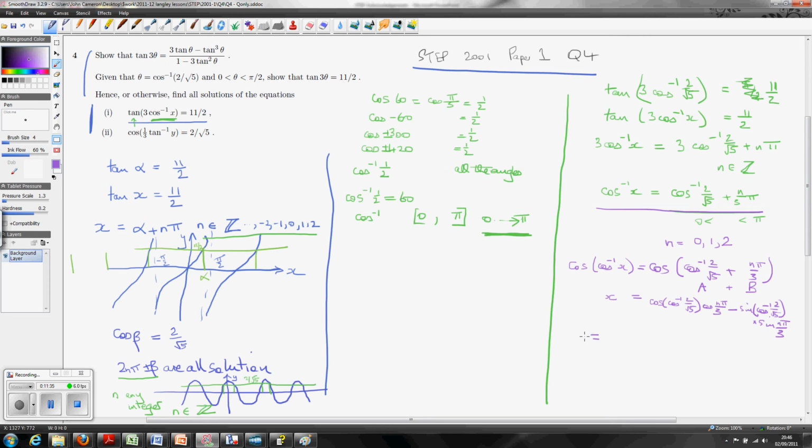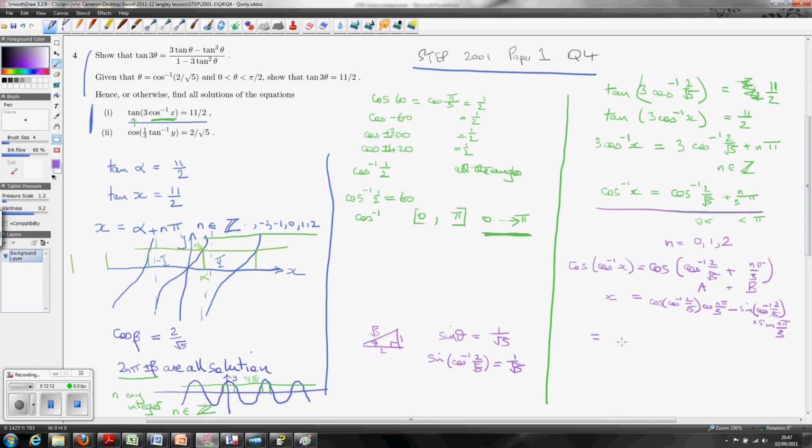And this equals, well, let me get a little space here. Let's look at this angle we've got here. This angle cosine to the minus 1, the angle theta whose cosine is 2 over root 5. I think in the earlier part of the problem we drew this diagram so that the other side had to be 1 by Pythagoras because that's a right angle, which means that the sine of theta is equal to 1 over root 5. And that's the same as sine of cosine to the minus 1 of 2 over root 5. All of that's just equal to 1 over root 5.